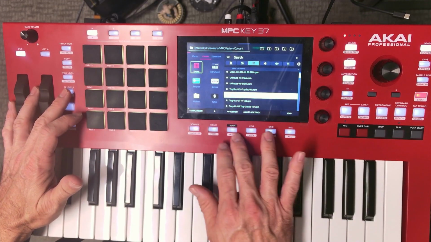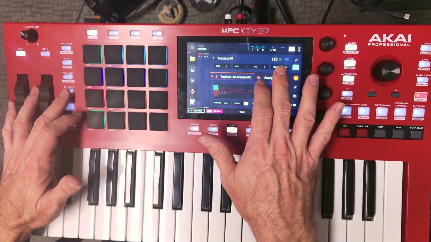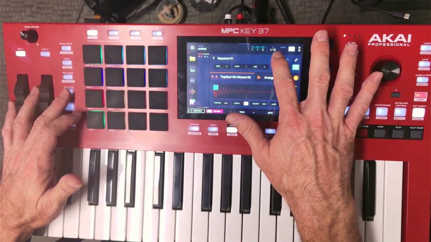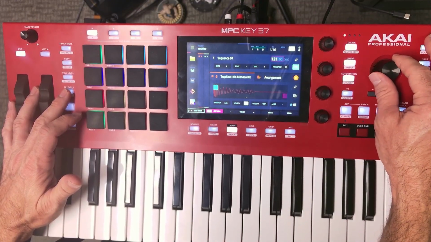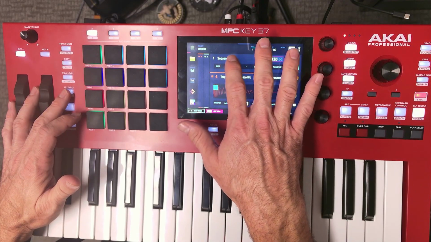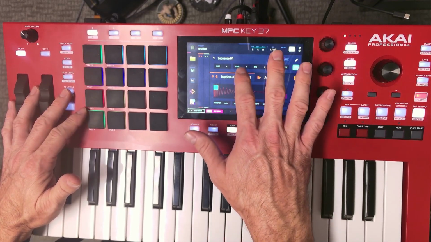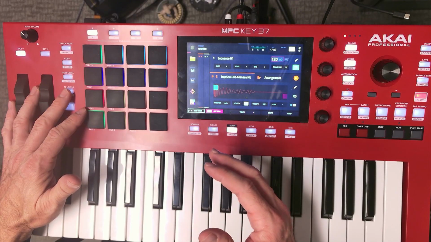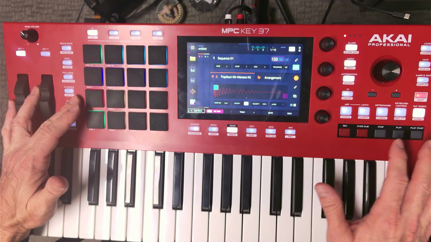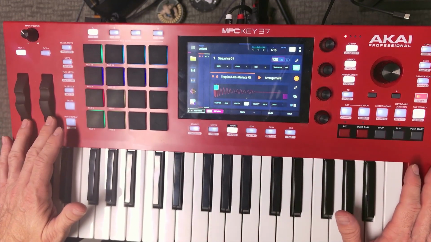All right, so here we go back to the main menu. Right here is your BPM, and you can also tap it here for your BPM or change it. You can select your different sections by just tapping them. And as you get into this MPC, you can build it even more with different sequences, and you can have different ideas. There's so many things you can do with this machine.